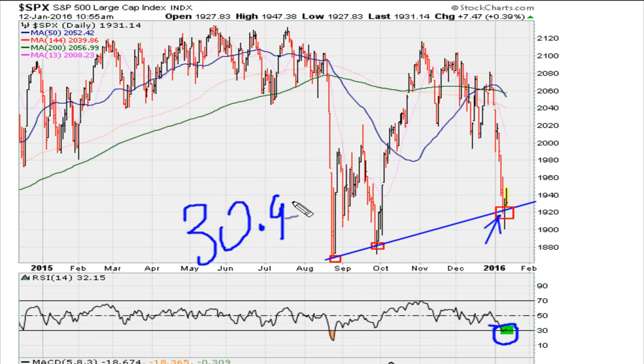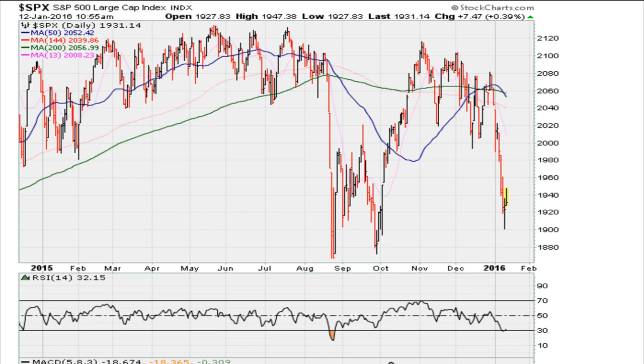Which is again another bullish sign, as long as that is holding above 30.90 and as long as this line here continues to show much needed daily support. Of course, at some point if we come back and break that trend line, then we can expect to see the market push lower. Right now we are seeing support. We have to assume this market somehow wants to bounce.